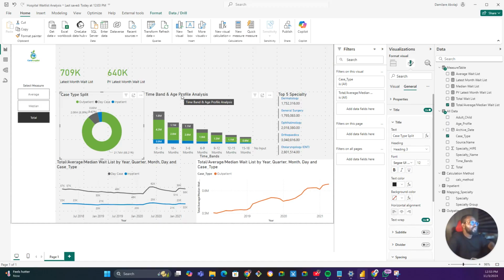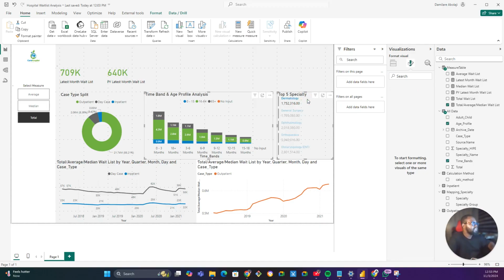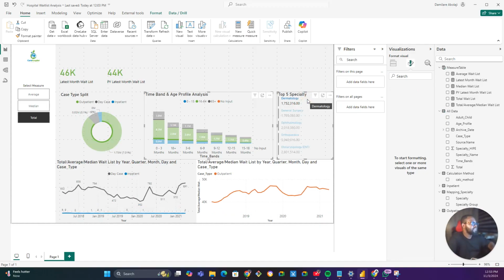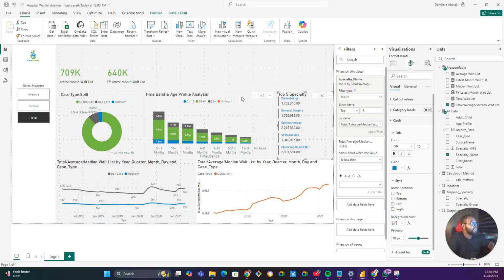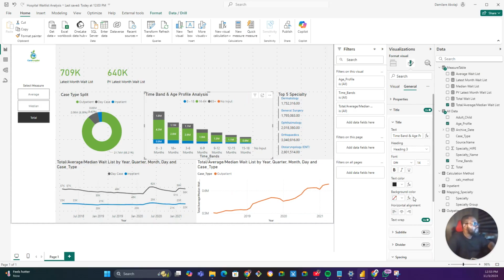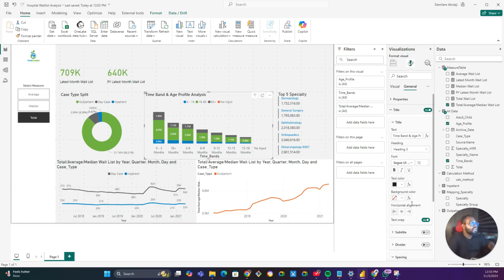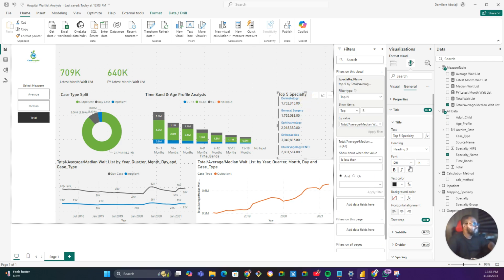I think I'm more comfortable with this. Let's see if I can change everything at once. I can't because they are not the same data type. So let's do the title again. We're going to use Segoe UI semi-bold, at 12.